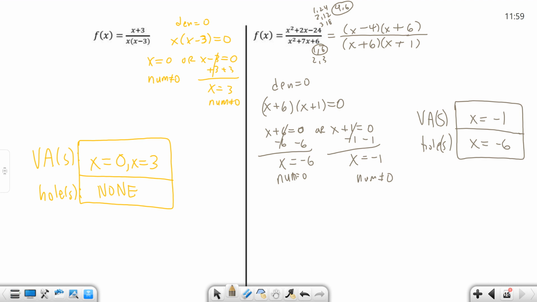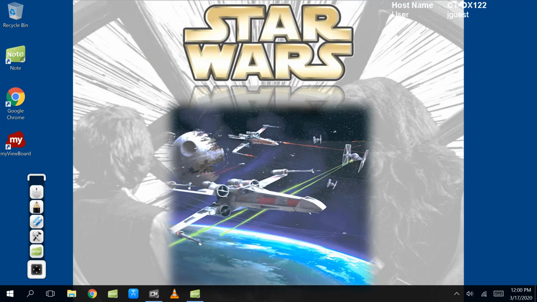The one over here in yellow had two vertical asymptotes, right? So hopefully this helps you when you try to find vertical asymptotes and holes and understanding what to do and how to do it and that kind of thing. And hopefully the bucket analogy helped and whatnot. So good luck as you endeavor.